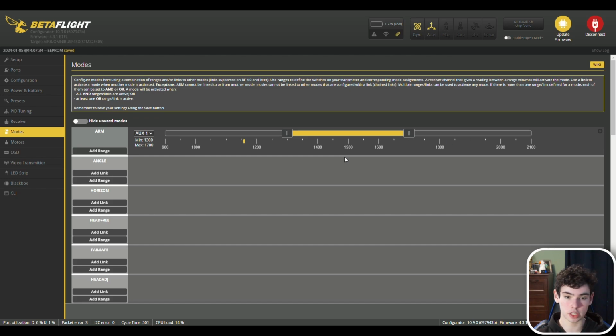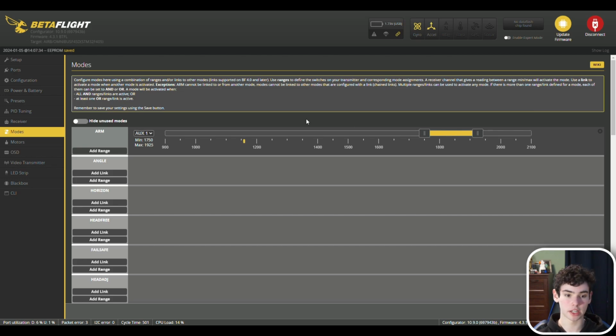So let's say I want this position to be my arming position. So I'm going to take this over here, the yellow bar, and drag it all the way to the tick. And then with the edges, I can adjust it to make it smaller. Don't make it too small, because if you make it any smaller, sometimes you might not end up exactly at the same spot, and it might screw up the arming, and it might not always work. So I'd say about this size is perfect.